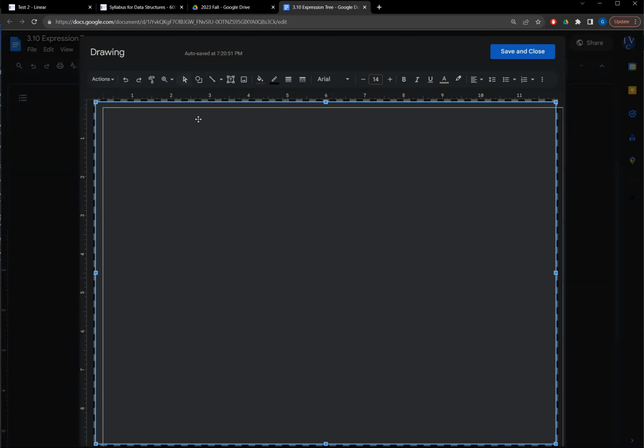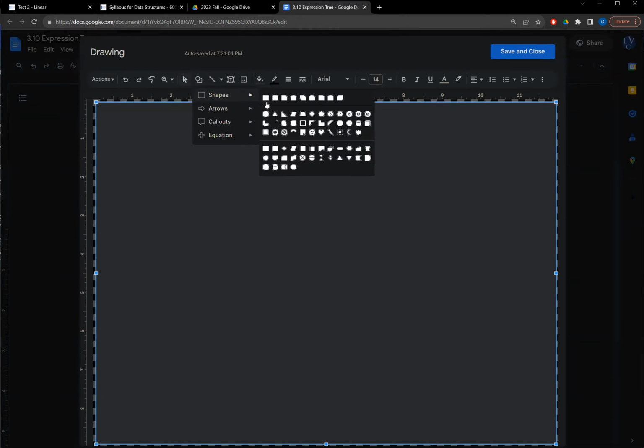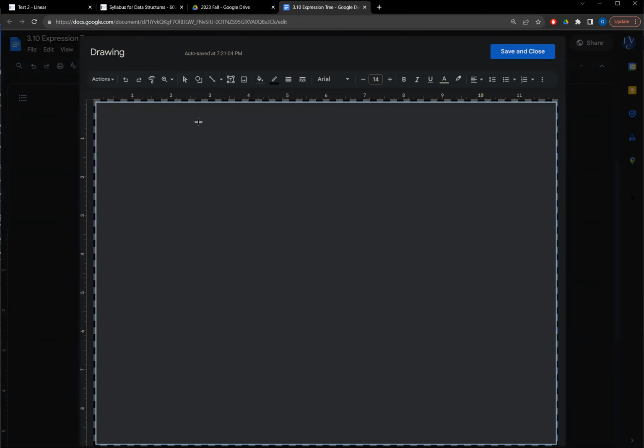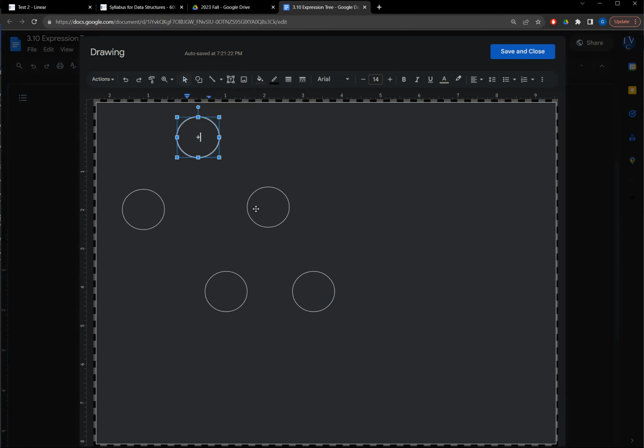All right, so the tree itself handles operator precedence.